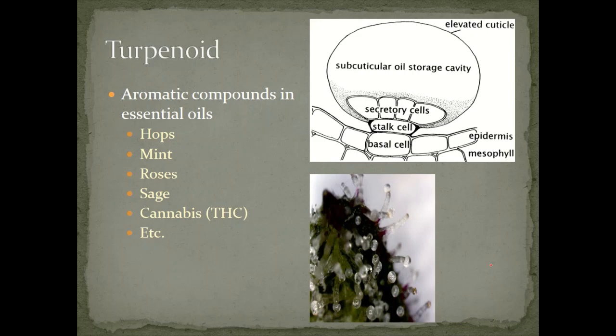There's another group of compounds known as terpenoids, and I've talked about these a few times. They're really aromatic, so they have really strong smells a lot of times, and they're the things we think of when we think of plant aromas or essential oils, lavender oil and some others. In quite a few plants we grow for the chemistry themselves, especially all those herbs, even cannabis, right? It's terpenoid. It has interesting effects on human psychology, and it's found in these hair cells, especially on the female buds. But quite a few plants have them in these oil glands that we see just above the skin, especially anything in the mint family.